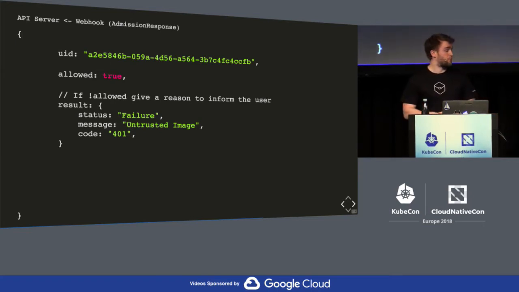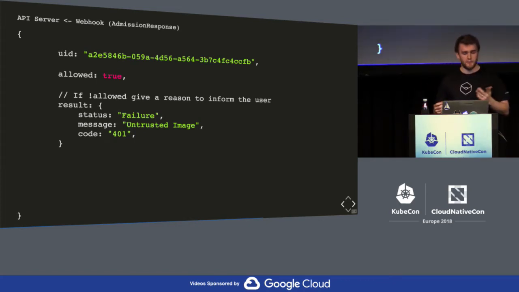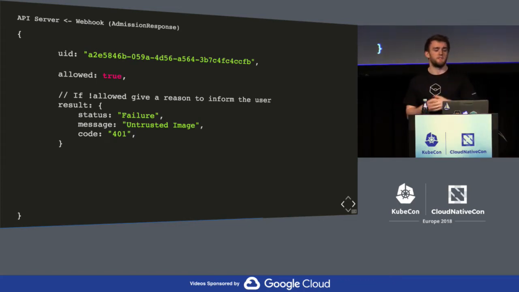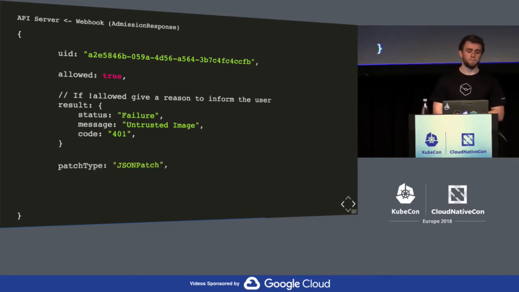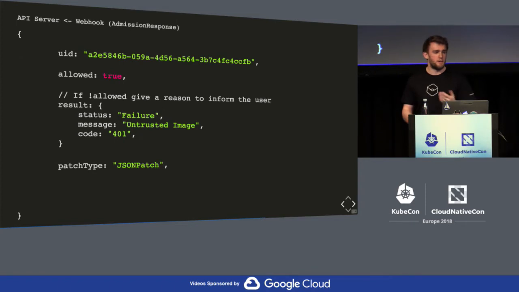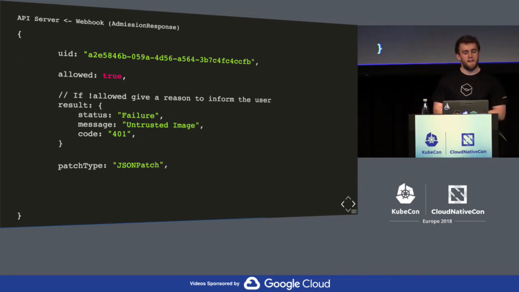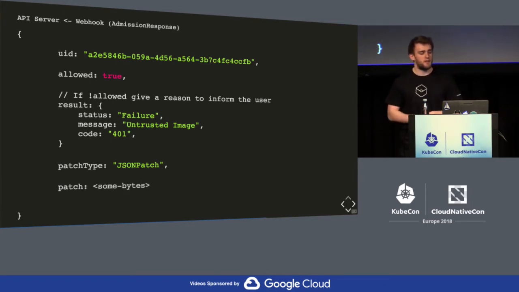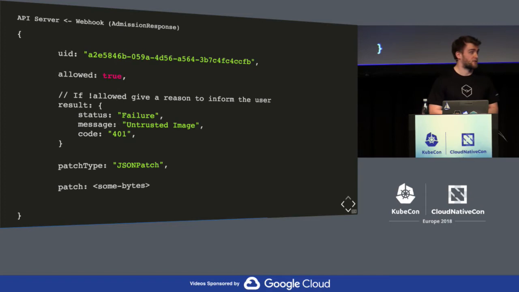So this particular one isn't a very useful message because it just says untrusted image. We give better error messages than that, but this is just an example, and we're going to return the 401 code there. Now, it'll also have to contain a patch type, so this is JSON patch, which is an IETF standard, and the patch itself, which is a byte slice of a slice of patches.